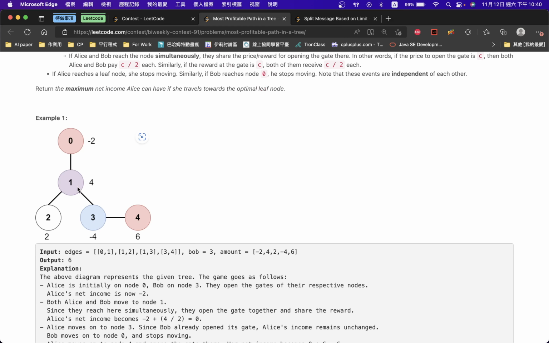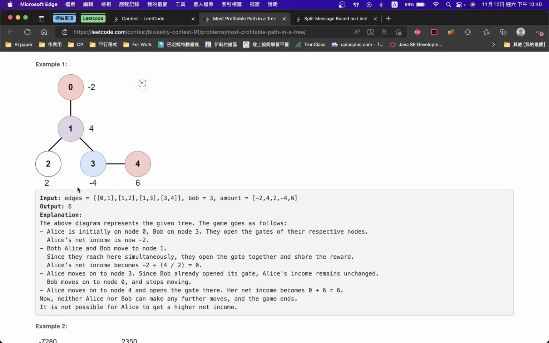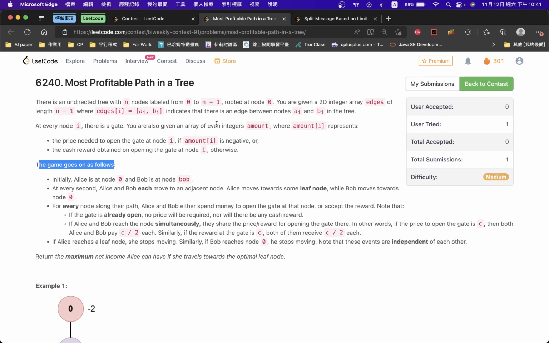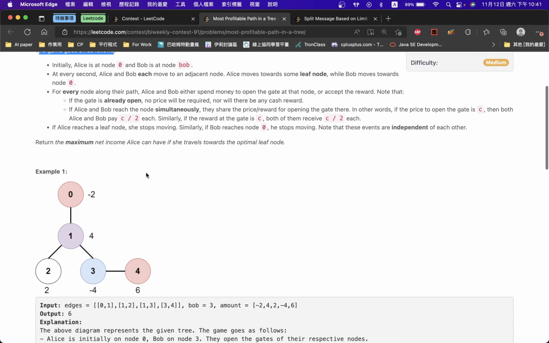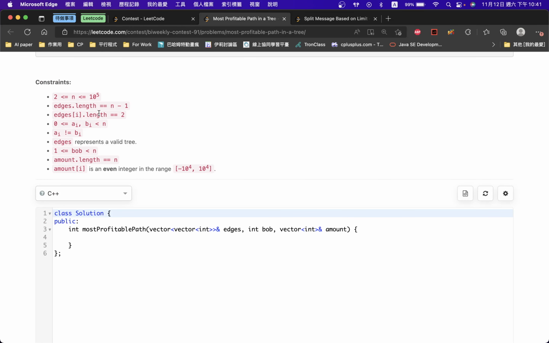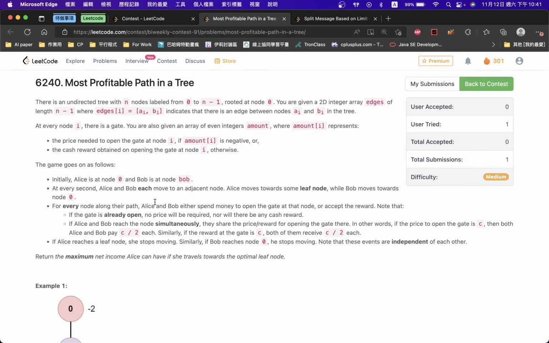We move here. So we get both of them opening the gate together. Now the income adds 4 divided by 2. Is all amount values even, right? I'm not sure. Is amount even? Does it have this constraint or not? Amount is even. Okay.